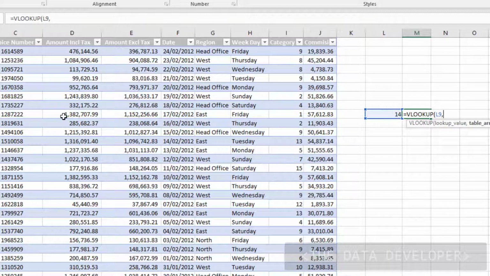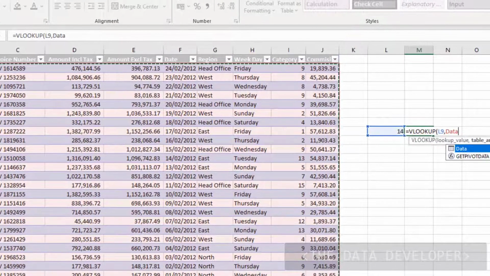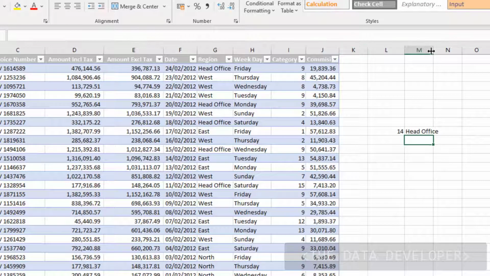And now the table, if you click inside the table, you'll see there's a black arrow, and if the black arrow is at a 45-degree angle, it will select the whole table. So I just click on that, and if you look in the formula now, you'll see it actually got the word data, which is the name we gave to the table. If I press comma, and there you get your answer. But this is now very efficient for VLOOKUPs, pivot tables, because this is similar to a named range, but this range, this table, will automatically increase as you just put new data at the bottom. And all your drop downs for data validation, pivot tables, all those things will just keep working.